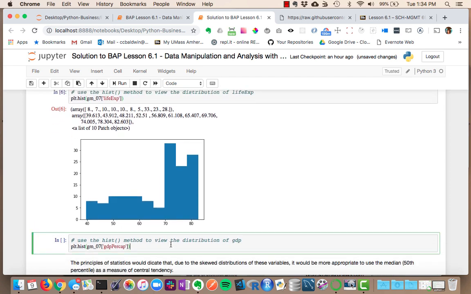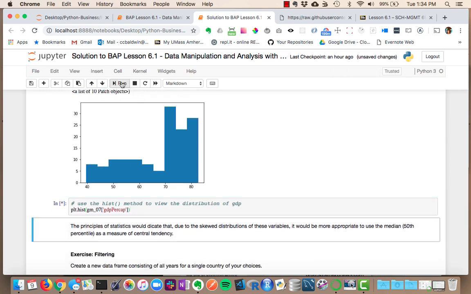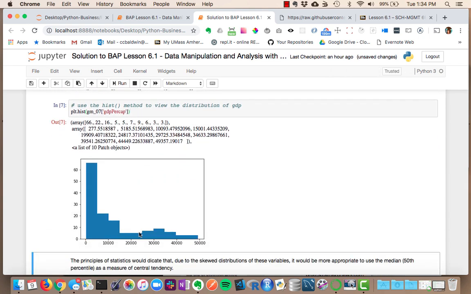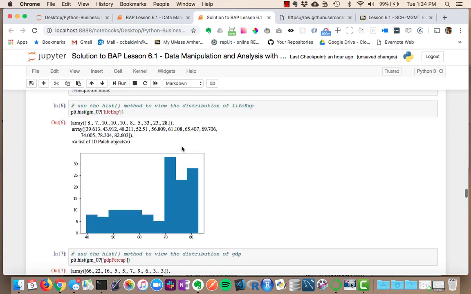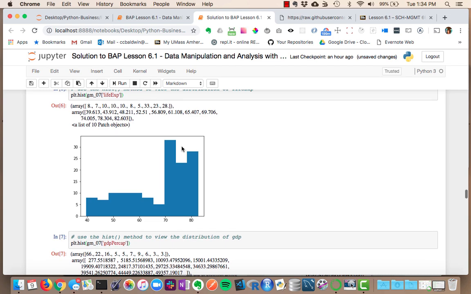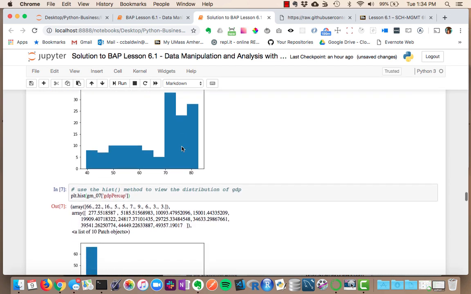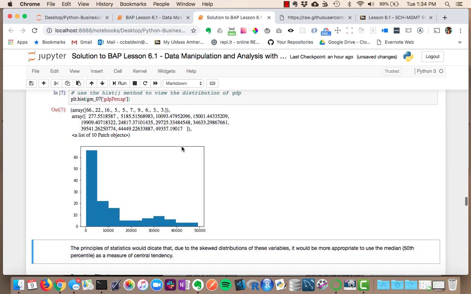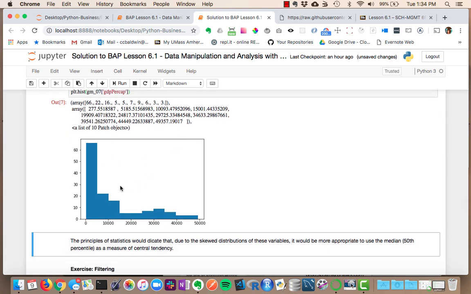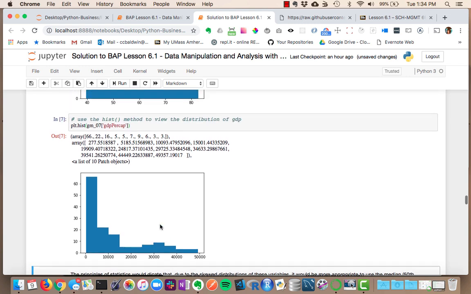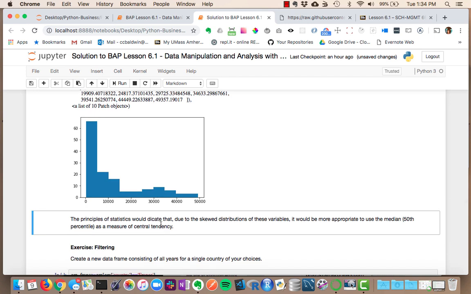That's important. We're going to see the same pattern if we look at GDP, but in the other direction, which kind of makes sense because these two variables are, I would say, opposite in the way that they measure the health of a country, right? So this is right skewed and appears to have an emerging bimodal pattern with two peaks around these, maybe below 10,000 and then somewhere above 30,000, yeah, right there.